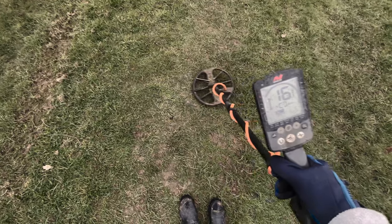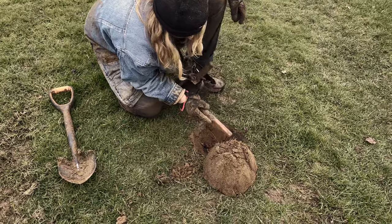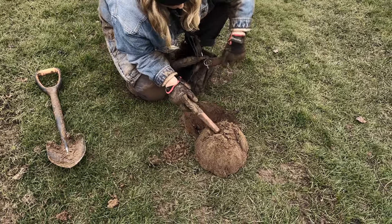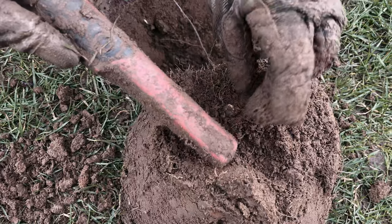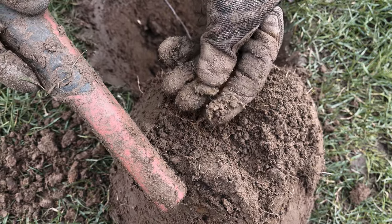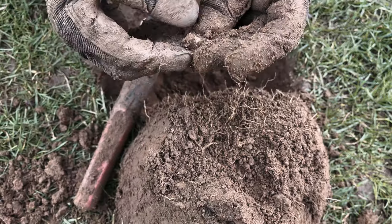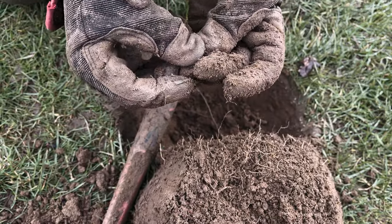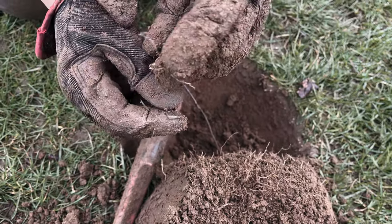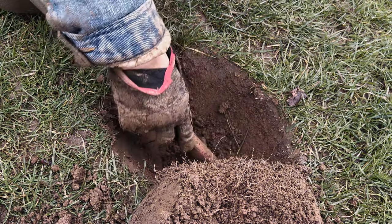Very strong 16. Yeah. See what that's going to be. Oh, right in the clod. Yeah. Let's get closer for a better look. What is it? Is it lead? It's lead. Oh, I think it's a squashed bullet. Is it? Yeah, I think so. It's a squashed lead bullet there, because it had the lines. Oh, wow. Very mucky. Oh, bit of lead, that'll be why it was just solid.